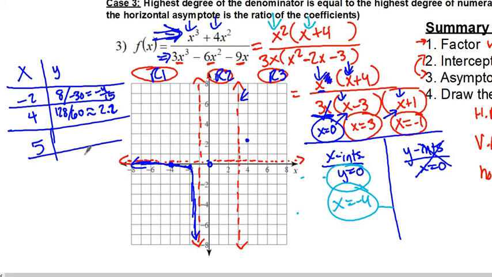Let's get one more point, so we'll plug in 5 as well. So the top, 5 times 9 is going to be, actually, I'm sorry, 25 times 9 is going to be 225. And then the bottom is going to become 15 times 2 is 30 times 6 is 180. So that is going to be 1 and 1/4, about 1.25. So that is going to put us right here.